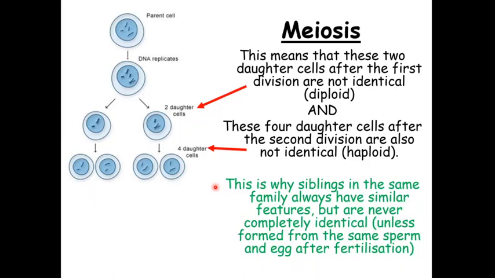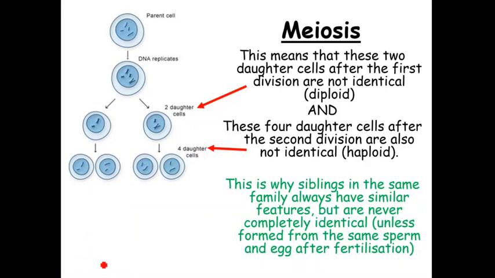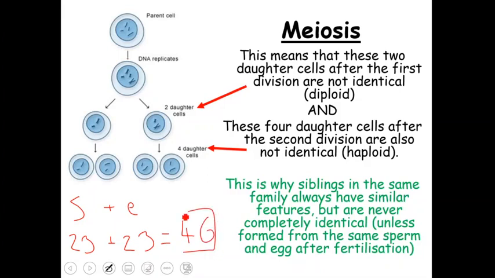And this is really important. The 4 daughter cells could be 4 daughter cells that are egg cells, or 4 daughter cells that are sperm cells. We've got a cell that has 23 pairs of chromosomes, and we need, let me try and draw this. So if we have the sperm and the egg, we have 23 and 23. We need the fertilized egg to have 46 chromosomes, which is 23 pairs.